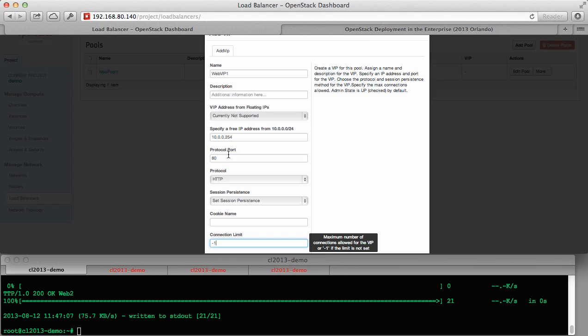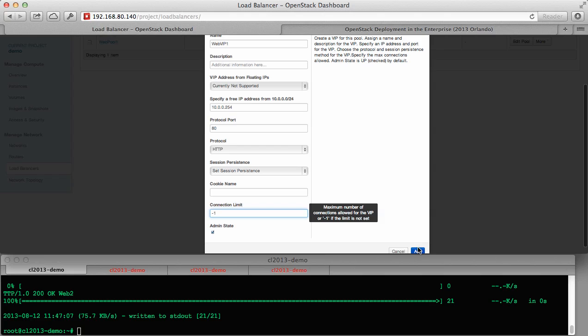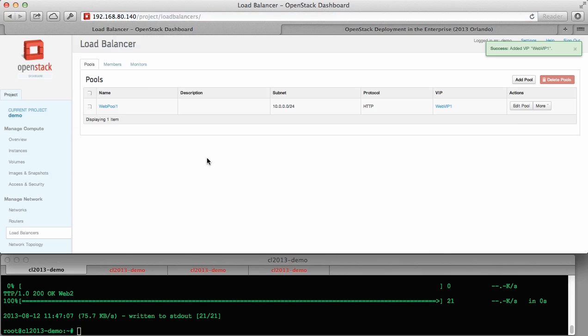So this protocol port, obviously, we know that we don't have to run the same port on the VIP as we do on the backend. For example, when you're doing SSL offload, you may do 443 on the VIP, listening to the client connection, but you're actually communicating in clear to the backend web server on 80. So this interface is laying the groundwork for future functionality of the load balancing service. Okay. So now we've got our VIP.